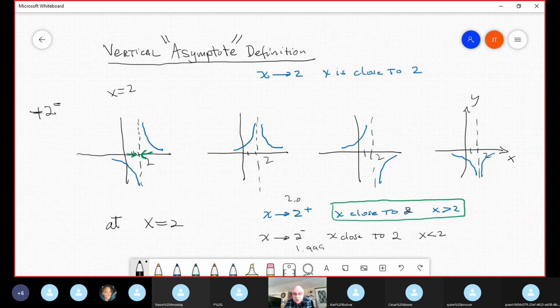In this case, 2.001. So you pick, not necessarily too close, one arbitrary value after the 2, and you evaluate. Oh, it's positive. And you take one value before 2, and, oh, it's negative. So I know that the behavior looks like the first type, type 1.